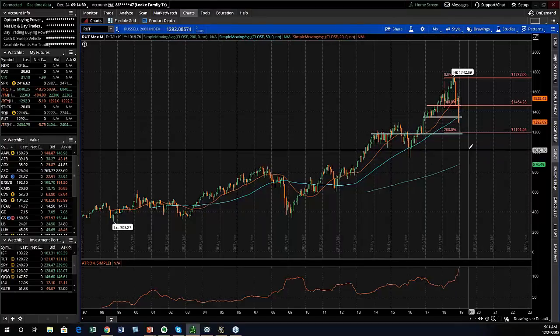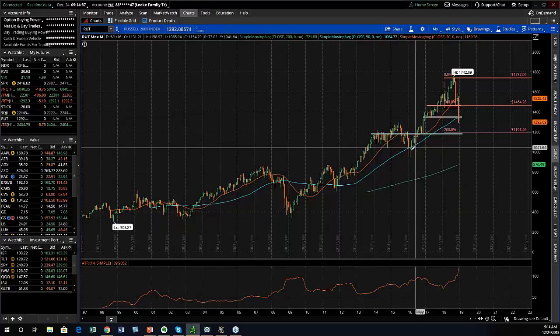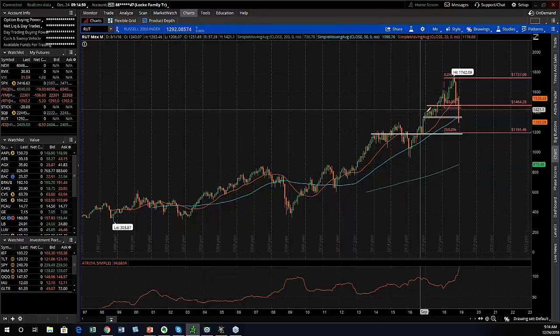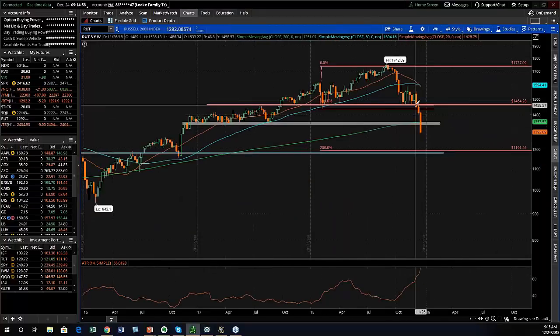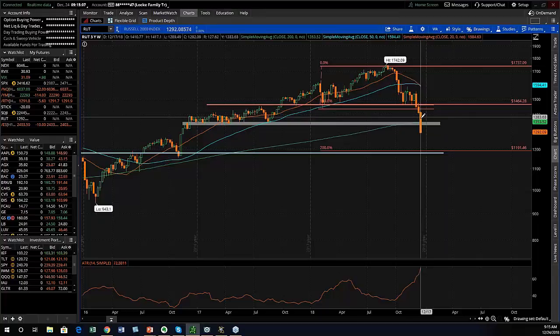If we come down into here, then we're looking at maybe a greater than 50% retracement on the Russell if we make a run for this area. But I would watch for all the markets coming into one of these areas at the same time, and that'll likely give us a good bounce in the shorter term. But that's my longer term stuff, and we know that the Russell broke down early. If you look at the weeklies, it's been broken down. It broke down last week, or you could even say almost 2 weeks ago, but definitely the week before last, and then last week it continues to come down.